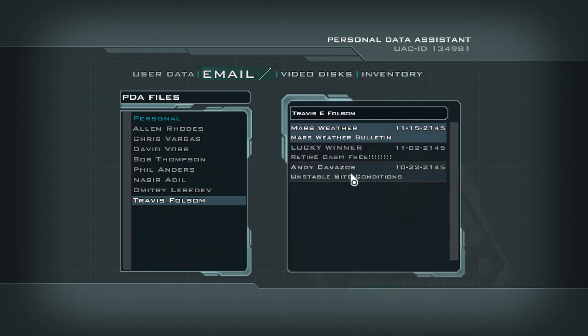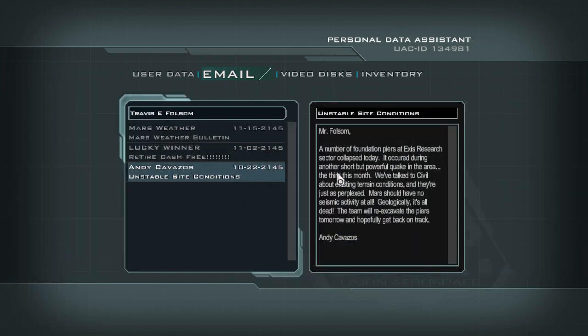Okay, Andy Calazos, unstable site conditions. Mr. Folsom, a number of Foundation peers at Exis Research, sector collapse today. It occurred during another short but powerful quake in the area, the third this month. We've talked to Sybil about existing terrain conditions and they're just as perplexed. Mars should have no seismic activity at all. Geologically, it's all dead. The team will re-excavate the piers tomorrow and hopefully get back on track.